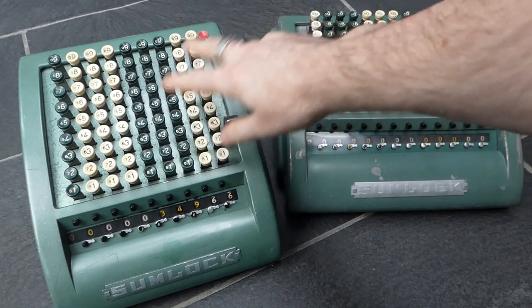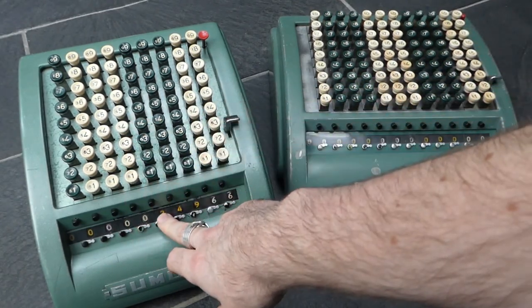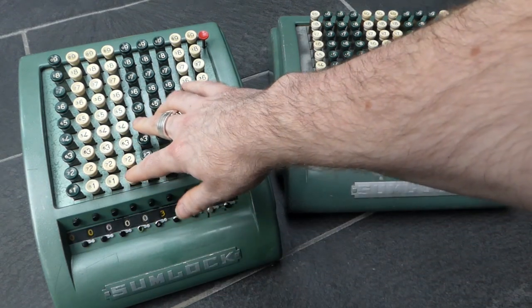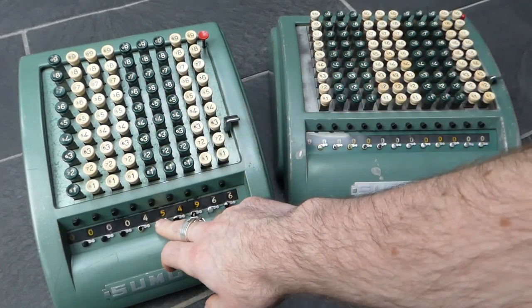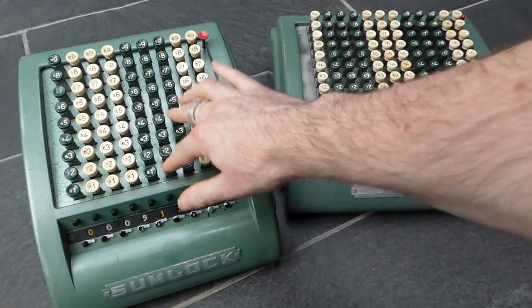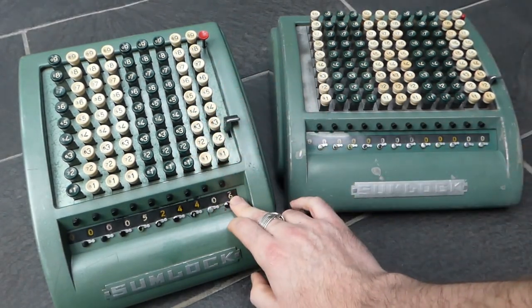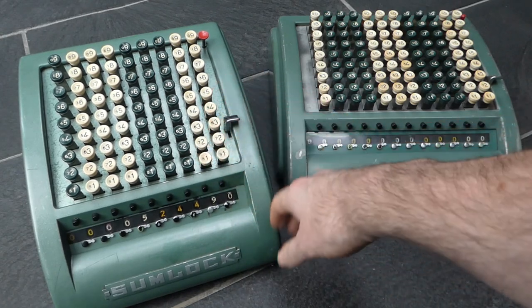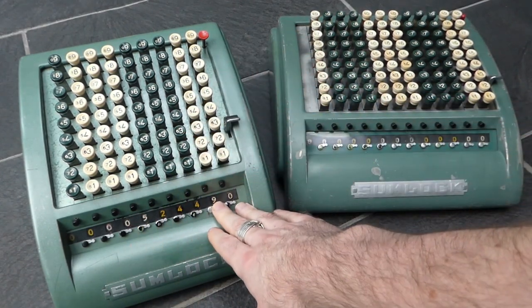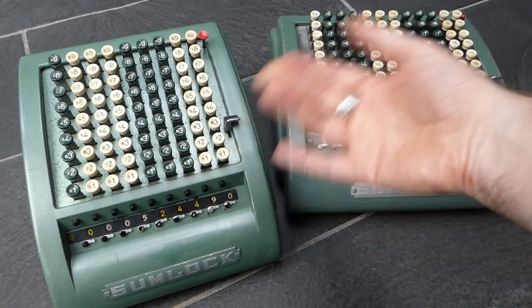So multiplying by 14, I start on the left and I have to enter 14 three times for the digit 3. I don't actually have to remember this number — it's right here, so I can just read it off. Then move on to the next digit: there's a four, then a nine, then a six, then another six. So I've added 14 times that original number, giving the result of 15 times that number. I didn't even have to remember that number or copy it down at all — I could just read it off as I went along. That's a very useful technique.